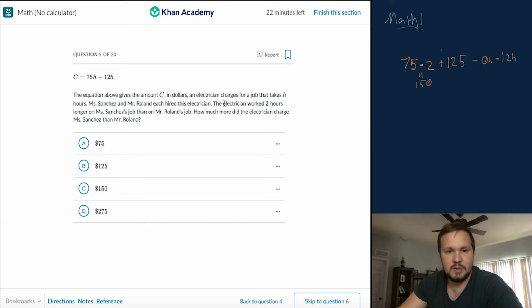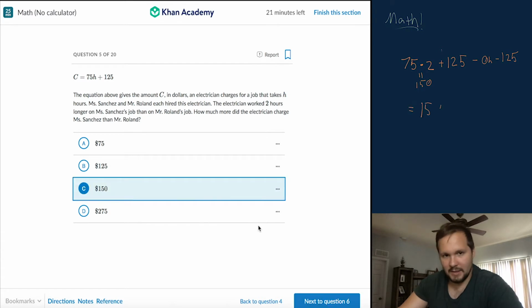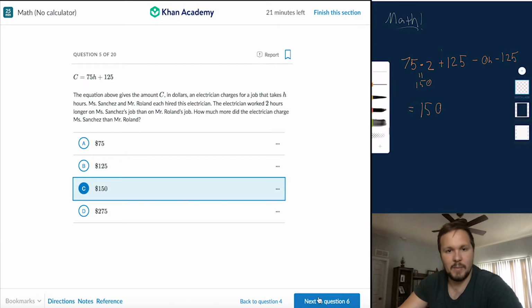It's the same as if we put in 0 for h and then subtracted the two of them. I'm going to skip the work for that for now because I can already tell it's just a difference of 150, but I'll come back at the end and show you my method for that.